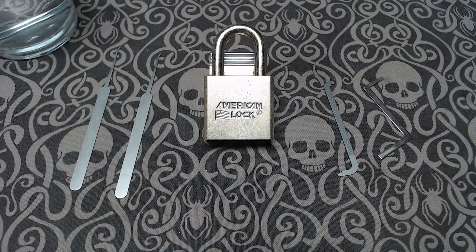It's just like something flipped in my head, and before I wasn't even able to tell when the pins were binding, but yeah, got it open today. I'm sure this is something that we've all experienced. Got a lock that shouldn't be that hard, but for whatever reason, it doesn't click for you right away. So we are going to see if we can get this open again.